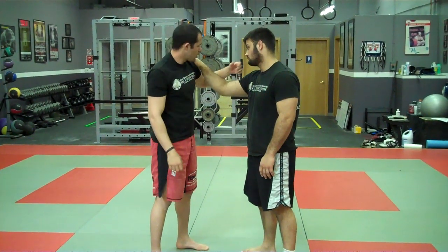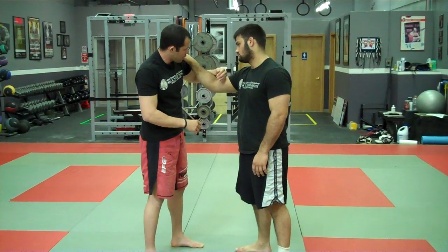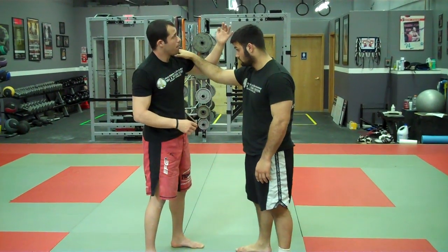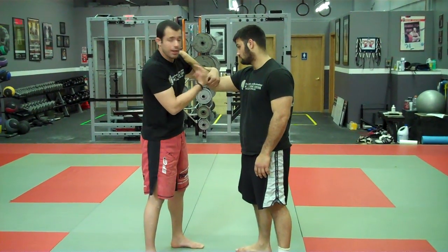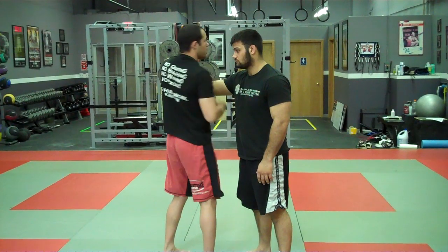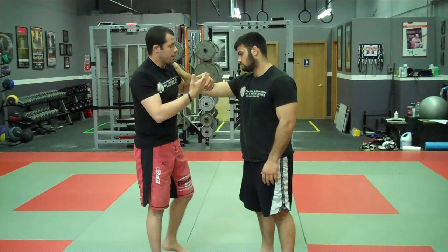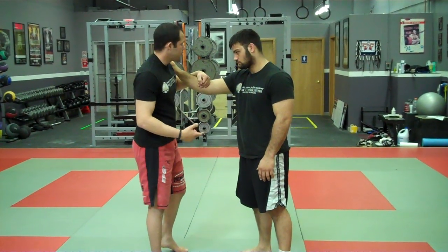forearm hook. A forearm hook is when he has a tie on me, and I'm going over the forearm here with a monkey grip, and I'm going to control it like so. Right now, no power, but once I turn around, you're going to see that I can collapse that grip here and really get it tight against my chest. So I'm going to be able to generate the leverage that I need to turn him over.